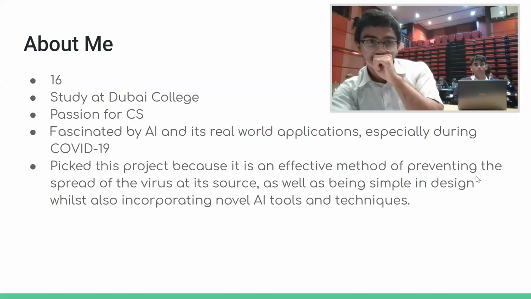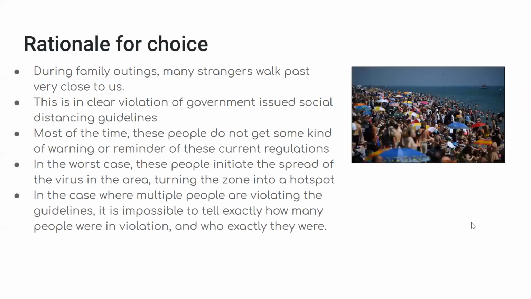So I picked this project because it's a very effective method of, as you'll see, preventing the spread of the virus at its source, as well as being relatively simple in design, whilst also incorporating the novel AI techniques that we have available today. So a little more as to why I picked this, what's my rationale for choice.